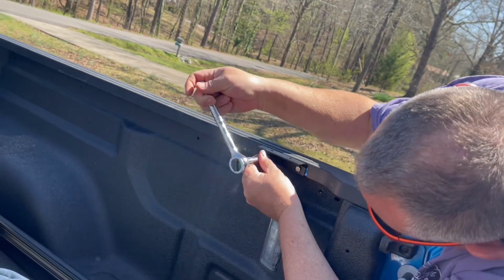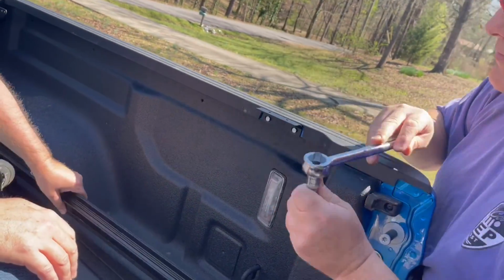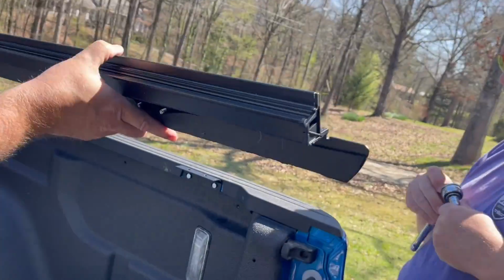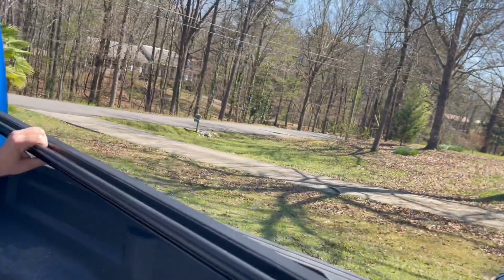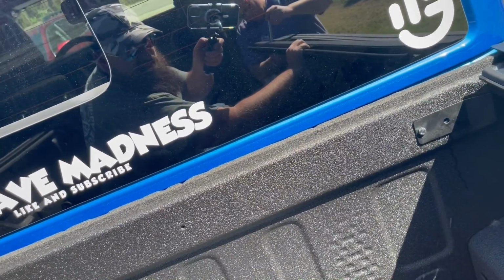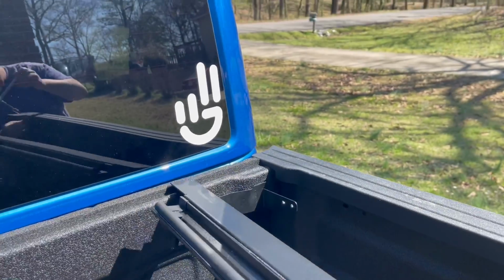Okay, so you leave that loose, right? Yeah, we didn't tighten it all the way. All right, so remember, guys, these studs fit down into this hole, and then this bracket, if you can see, will go here.